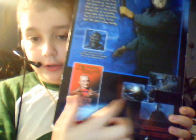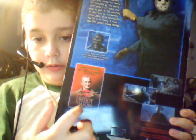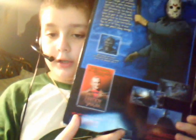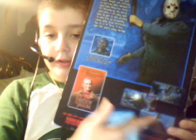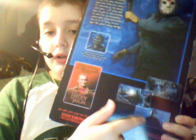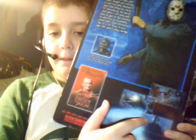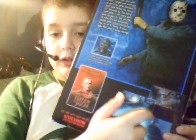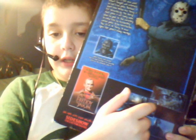Friday the 13th Part 6 again. Here's another figure that's available, which is just one that shows it here. Sometimes the box shows multiple, but this is just one. It's Freddy versus Jason, Freddy Krueger. And over here are three pictures from the movie. Jason getting his mask back, of course. This is Jason waking up over here. What's this one? Him crawling out of the grave.